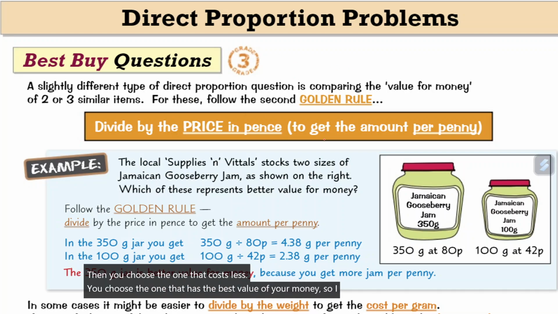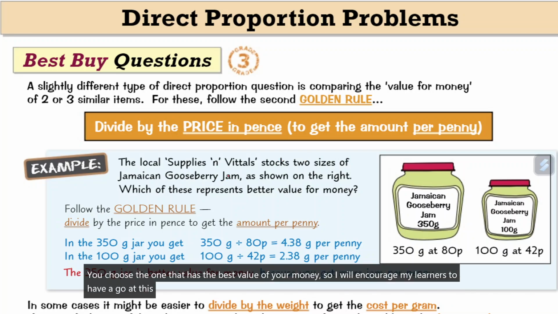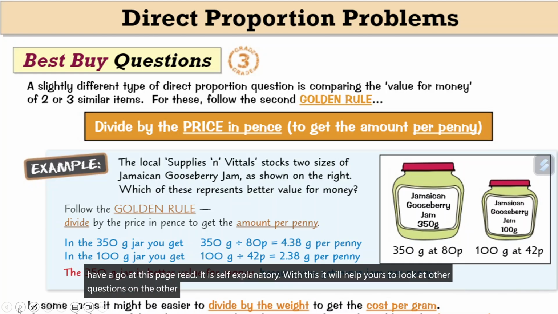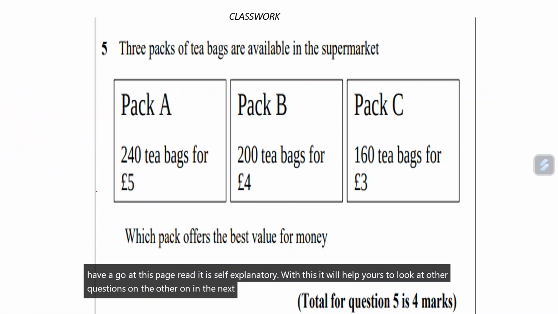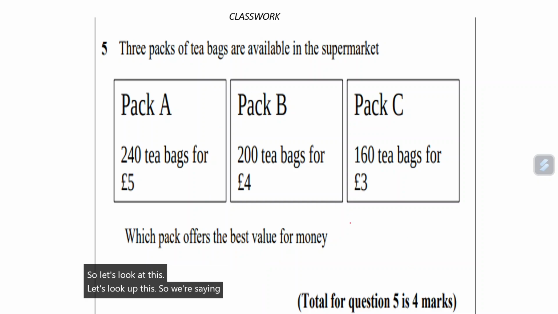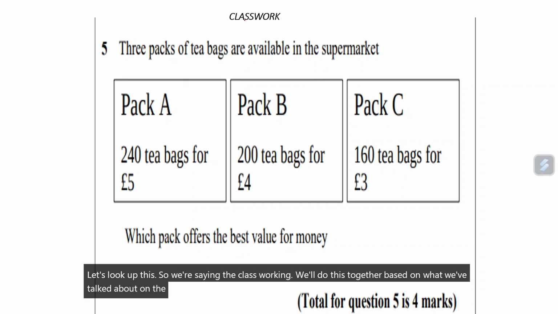So I will encourage my learners to have a go at this page, read it. It's self-explanatory. With this, it will help us to look at other questions in the next slides. So let's look at this. We'll do this together, based on what we've talked about on the previous slide.